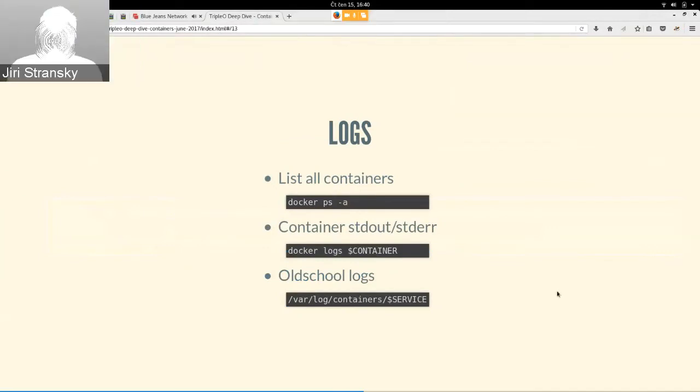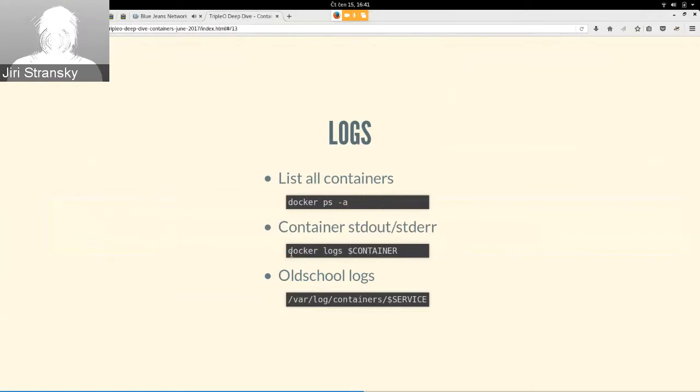Okay, and then I think another big topic that people wanted to get some information about was how to debug containerized deployments. If you're on the host where containers run, like the overcloud controller, for example, you can run docker ps -a to list all the containers that are running there or that already failed for some reason. So you will see them all.